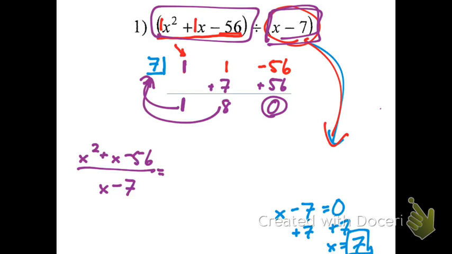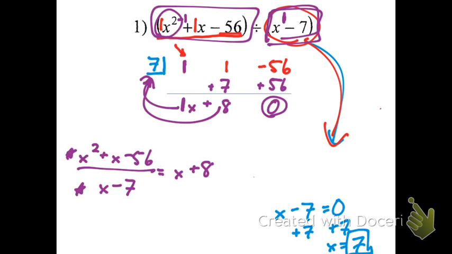So no remainder. The other thing is we are left with a polynomial. This is the tricky part. If we divide this by that, what do we get? We took this x squared and dropped it a degree. Since we divided by x to the first, we dropped it a degree, which means x squared, if you take 2 minus 1, becomes just x. And then that's going to be the constant right there. So our answer is x plus 8.